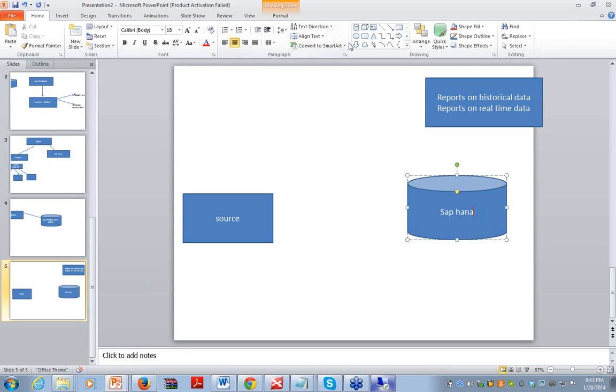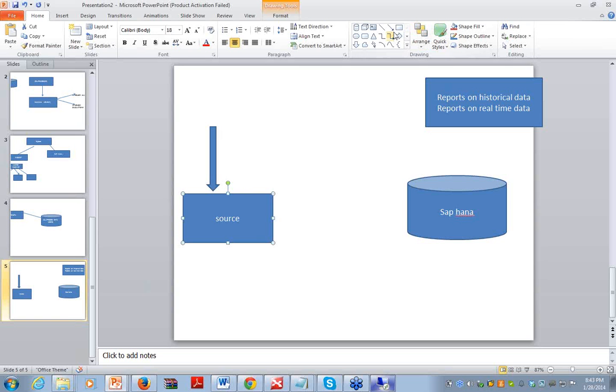Even if new data is available in the source, we decided the data will be loaded from this source to SAP HANA periodically. How frequently we need the data depends upon the business requirements: hourly, weekly, monthly, quarterly, or daily. That is called schedule-based replication.